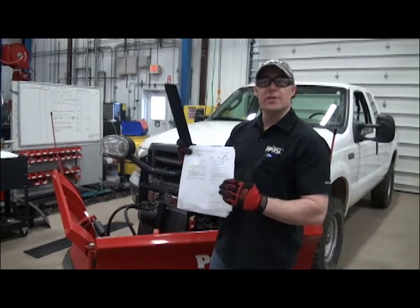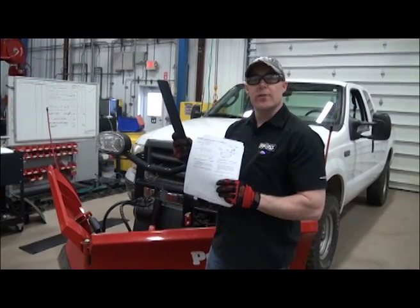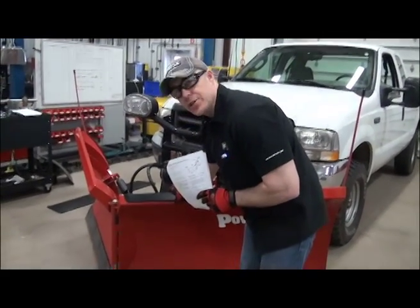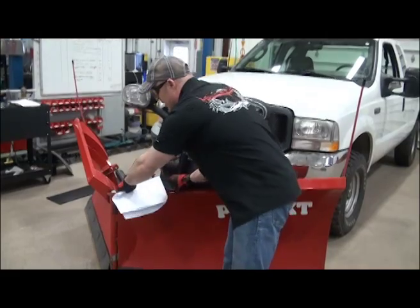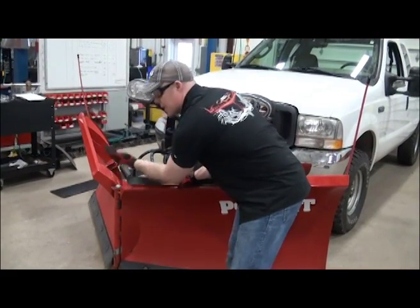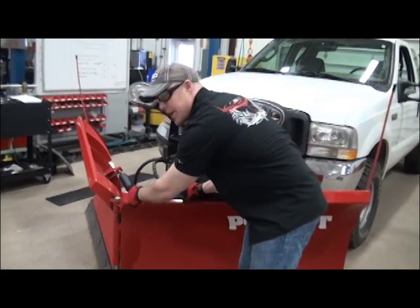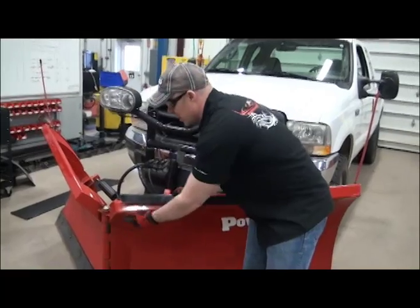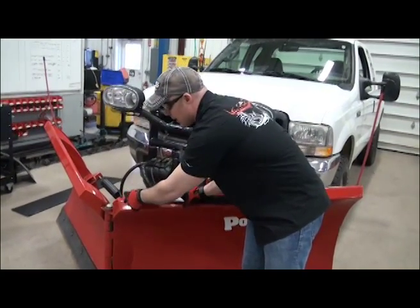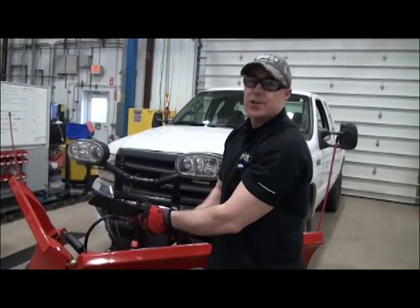Also in the instructions, it's going to tell you to cut that at a 45-degree angle. Now the reason it's telling you to cut that at a 45-degree angle is because this strap is going to mount in this location, all right? You want to cut that on a 45 because your belting is underneath there, and the force of the snow is actually going to be forcing up on that belting. If you don't cut that off, you're going to have a sharp 90-degree corner there. That will eventually punch a hole in that rubber, and it's going to start tearing on you. All right, so you definitely want to cut that on a 45. I even suggest rounding all the edges off, taking any sharp burrs off there.